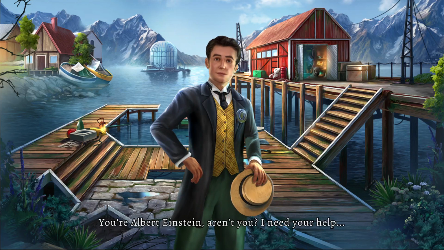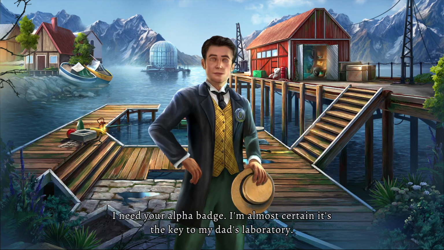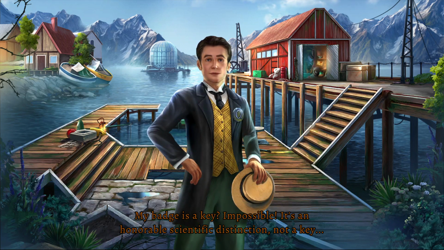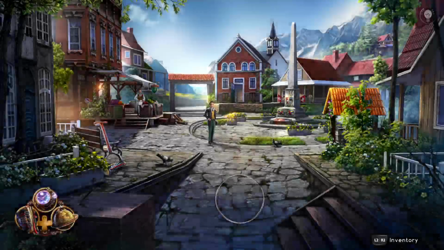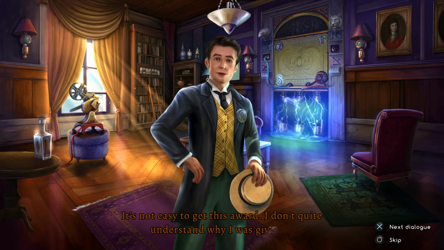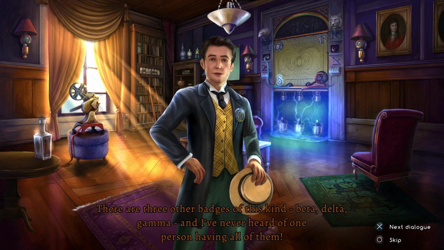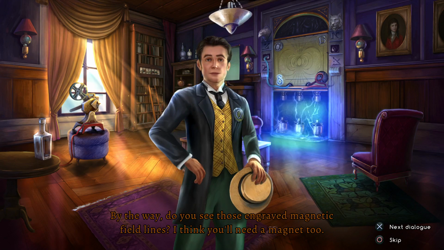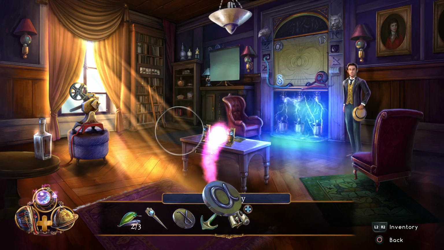Hey there. You're Albert Einstein, aren't you? I need your help. Yes, I am. What can I do for you? I need your alpha badge. I'm almost certain it's the key to my dad's laboratory. My badge is a key? Impossible. It's an honorable scientific distinction, not a key. Show me this laboratory. I'll go with you. Okay. It's in here? You were right. My alpha badge will fit there, but I'm confused. It's not easy to get this award. I don't quite understand why I was given it. There are three other badges of this kind. Beta, Delta, Gamma, and I've never heard of one person having all of them. By the way, do you see those engraved magnetic field lines? I think you'll need a magnet too. Alright, take my badge. Oh, okay. Thanks. I'll give it back when I'm done.